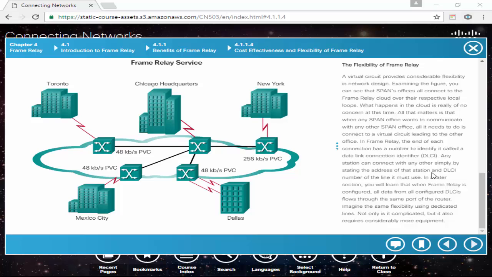And then here's where we start getting some important terms. In frame relay, the end of each connection has a number to identify it called the data link connection identifier, a DLCI. So from now on, when you hear DLCI, it's a number that's going to be like our layer 2 encapsulation.